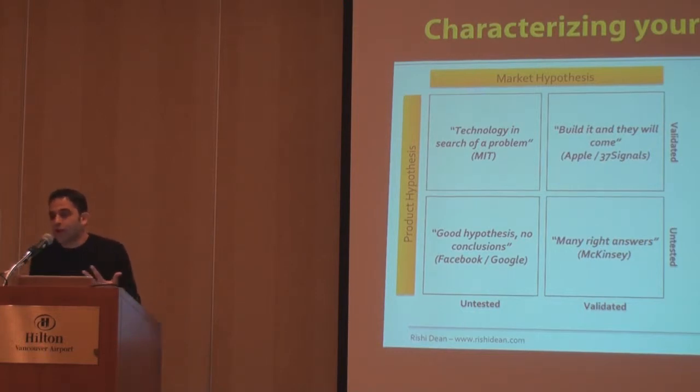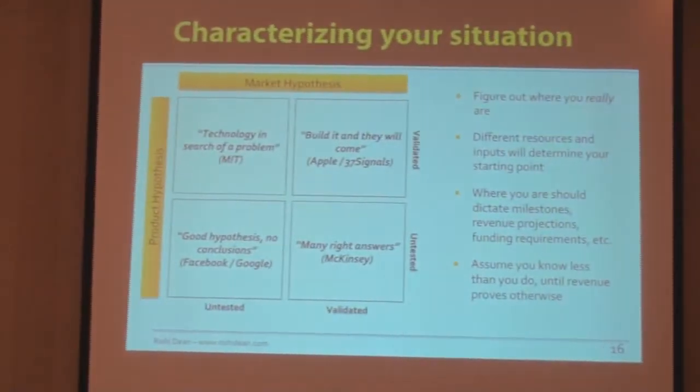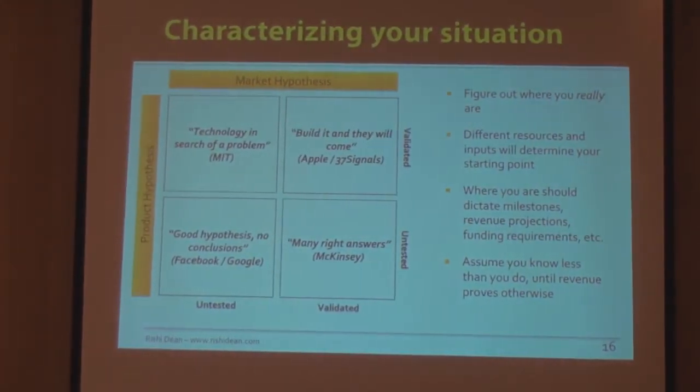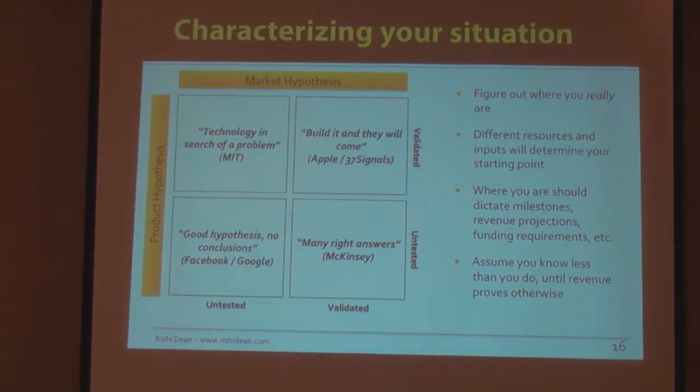You've got a good hypothesis. So when I say it's untested, I don't mean that you have no clue, right? If you have no clue, you probably shouldn't have started the company anyway and quit your job. You've got a hypothesis about how the market's going to evolve. You've got an idea of what technology is going to be needed to solve that, and then you go after and solve that. Facebook and Google do this extremely well, and they've built their companies up to do this extremely well. So the idea is, depending on where you are, you're going to take different actions to achieve product market fit.